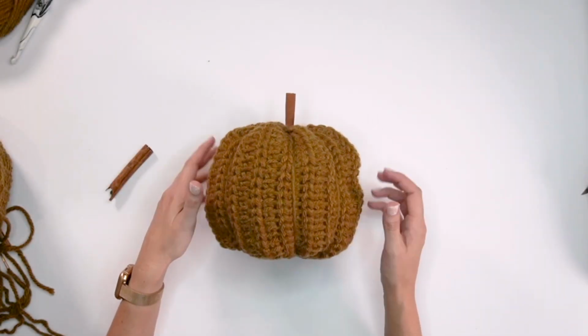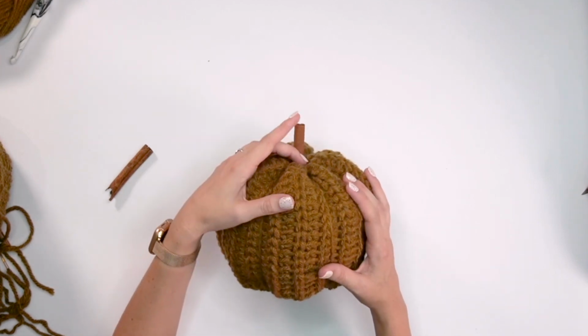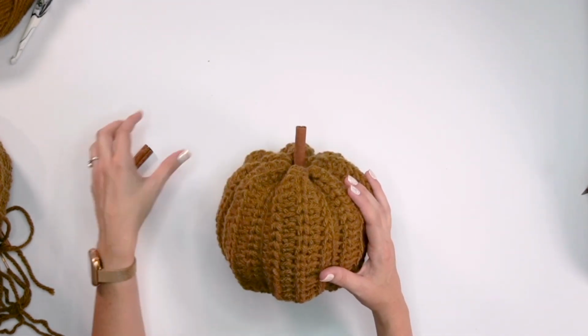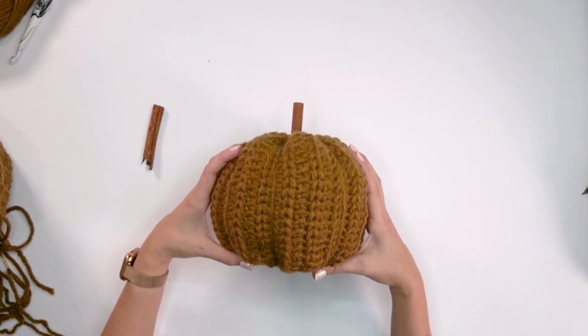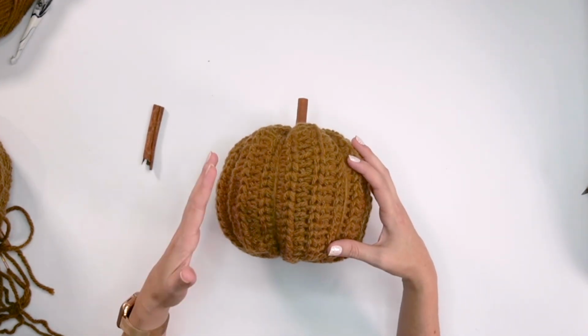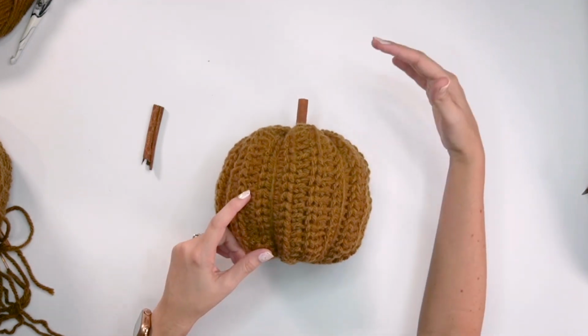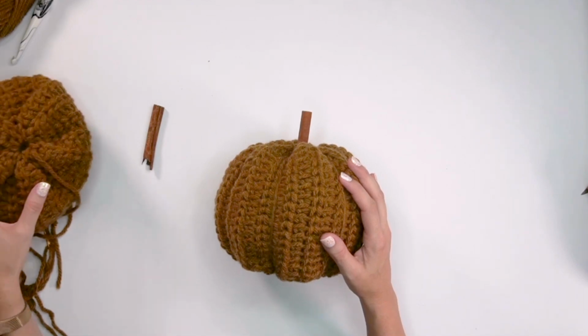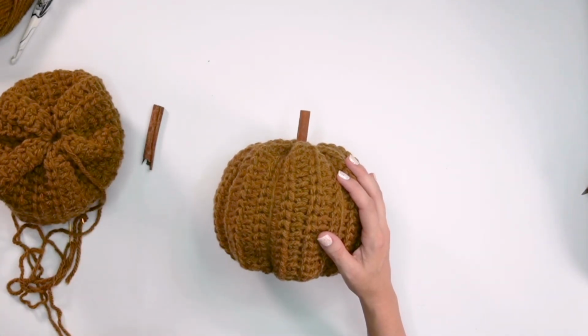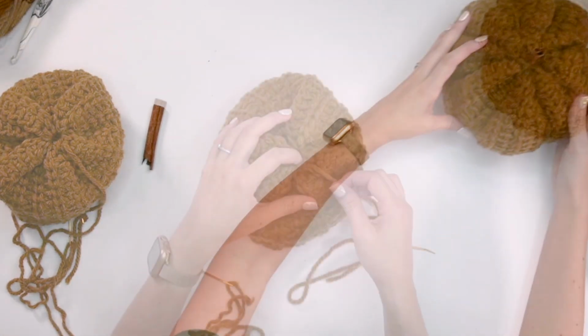Now the next thing we're going to be doing is some shaping. I also put a cinnamon stick in the top of mine, and I have one to show you how to do that next. And this is really what makes the pumpkin. So I'm making two. This one I made a bit longer in row height, and this next one I'm going to show you I'm making a bit more stubby. So let's go ahead and see how to do that.